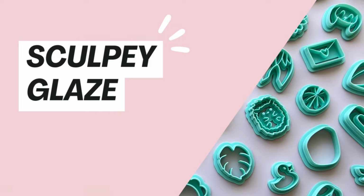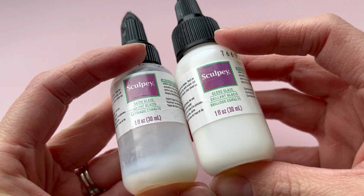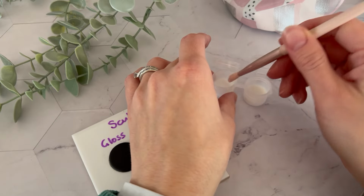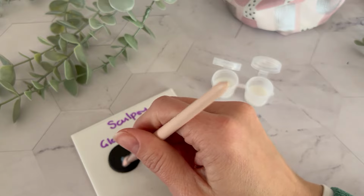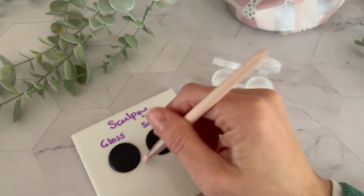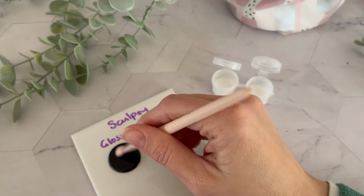So let's jump into these sealers, and the first one I want to look at are the Sculpey glazes. The reason why I've opted to look at them first is because they are probably the one that we use most often. They are very simple and easy to use. All that you do is literally just brush them onto your clay once it's cooled and they're done and ready to go. When you are brushing on the glaze, you just need to make sure that you're applying a thin coat. If you do put it on too thick, it can pull a little bit and get a little bit claggy. So I do just like to put a nice thin layer of the glaze on there.